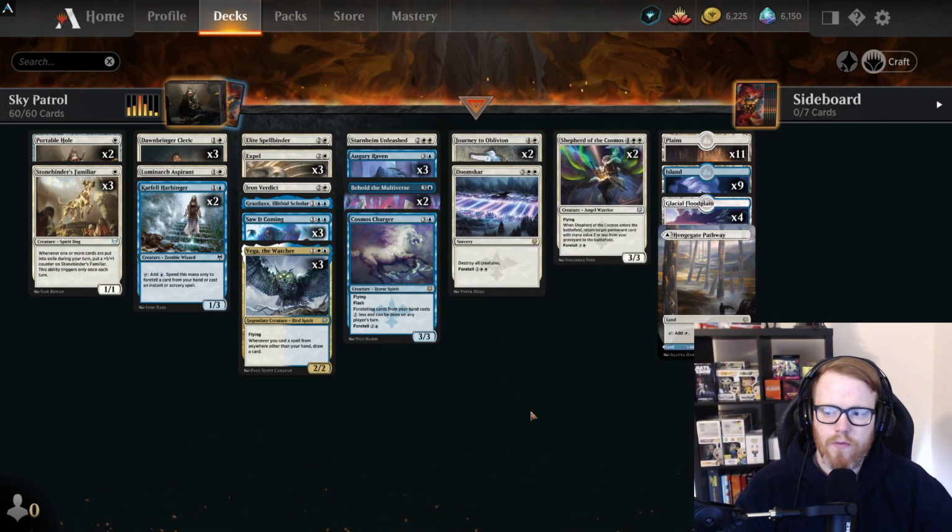Though the one downfall is if we're playing a very creature-heavy deck, if we do have to Doomscar, we may have to Doomscar some of our own creatures. So hopefully we don't have too many good cards on the board when we do actually Doomscar.